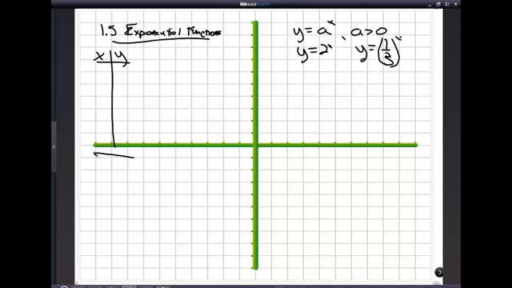What we would end up with is, we'd end up with a graph that would look like this. It's going to pass through the mother point, which is 0, 1, right?